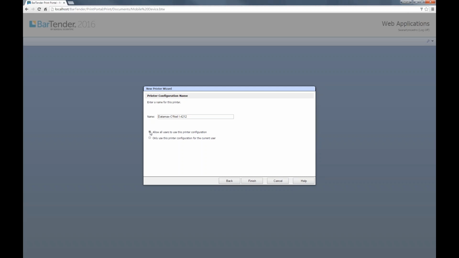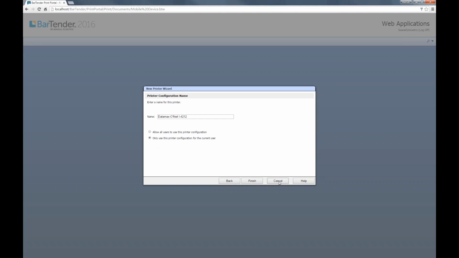Now, if I set this to only use this printer configuration for the current user, then you will only see that printer in the dropdown under your particular session. So admin users are able to create global printers. Standard users are only able to create printers for their session.